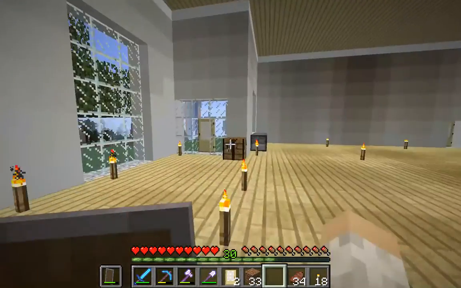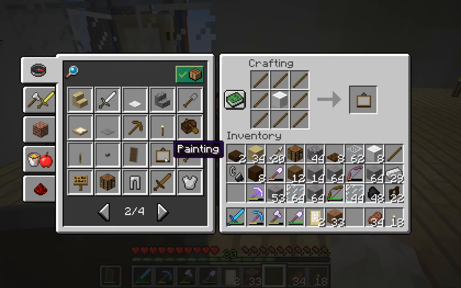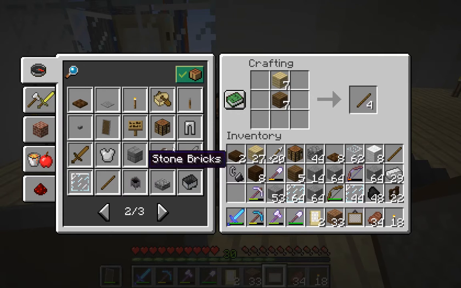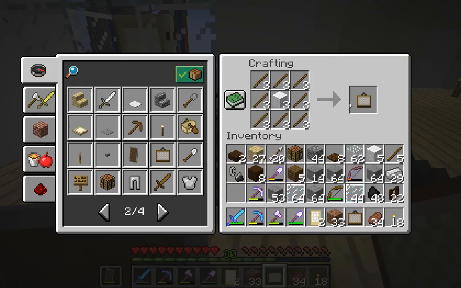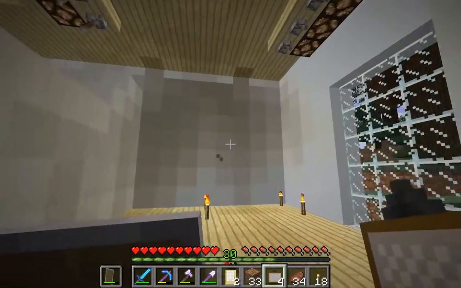Okay, so why don't we make some pictures, and we'll put some paintings up quickly before we finish this episode. I have them right here. I can only make one right now. And I need more sticks. So let's make lots of sticks. And make all the pictures. Only gave me 3. Okay, how about we put one on this wall, Charlie?